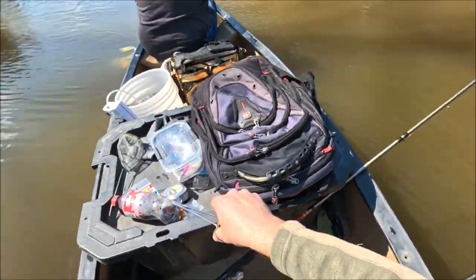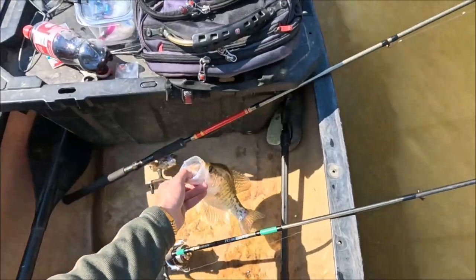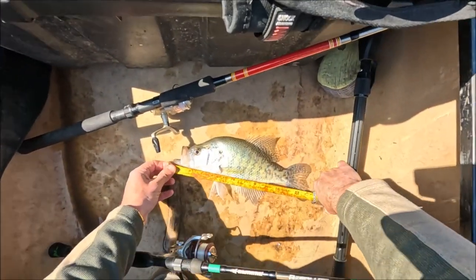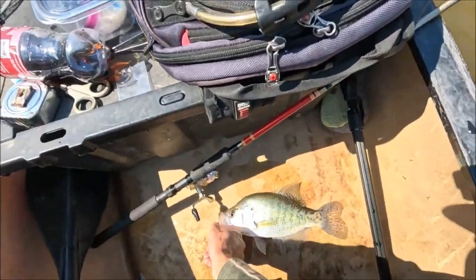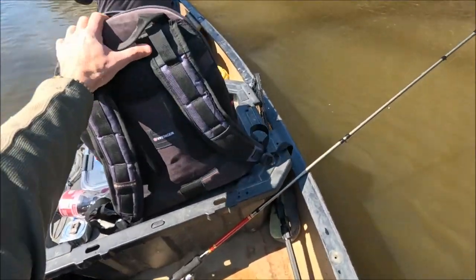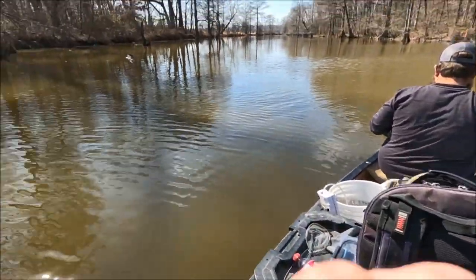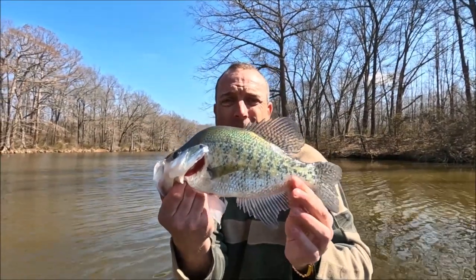Boy, we're on them, guys. They are firing up. I'm going to measure this fish because I'm curious. 14 even. Good job, buddy. Man, goodness. And you got that nice black. You got the biggest black of the day, I think. We're catching more whites, but man, look at that, guys. 14-inch crappie.